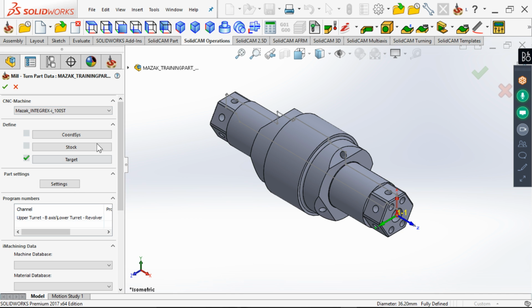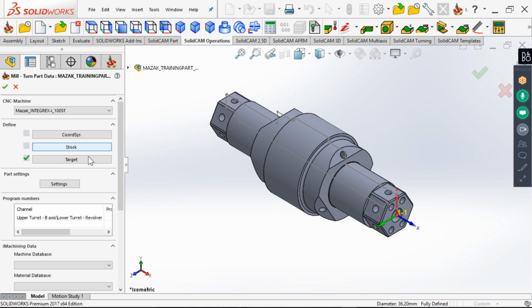Okay, still I didn't finish. As you can see, the coordinate system is still not defined. Well, it is, but only if you want to use the main spindle. But SolidCAM knows that you have two spindles, so you should define the second one.